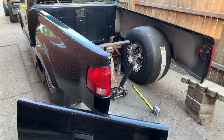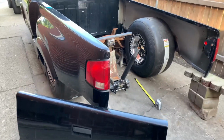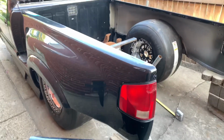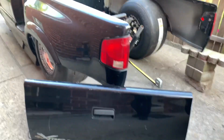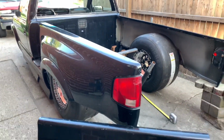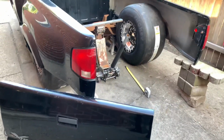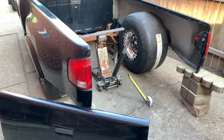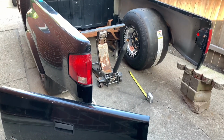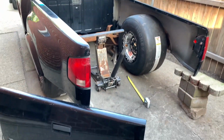I think this is probably the first time I actually have the roller, or jack stand roller, on video. So this is the truck that I'm building. It is a 2003 S10 Extreme single cab step side bed. Today is a pretty major update because I'm pretty much mocking everything up so I can order my back half kit along with my rear end Monday.